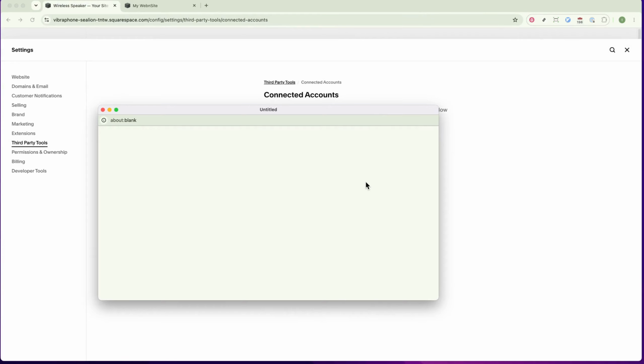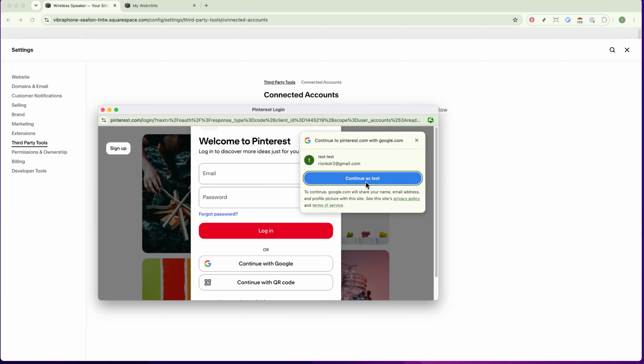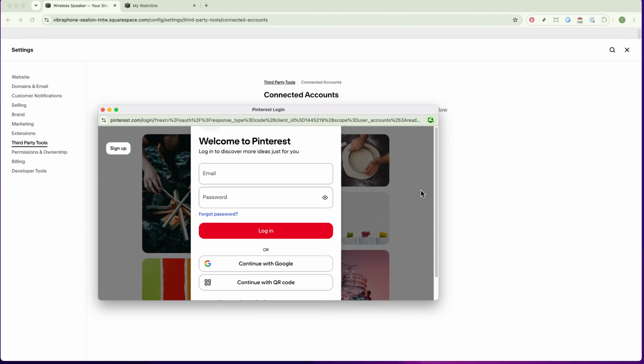Now, it's worth noting that Squarespace needs your permission to access your Pinterest boards and pins. This ensures that the connection links directly to your personal or business Pinterest profile. If you have two-factor authentication enabled on your Pinterest account, you might need to enter a verification code during this step, and just in case you've forgotten your Pinterest password, you can reset it here for an added layer of security. After you've successfully logged in, Squarespace and Pinterest will work in the background to finalize the connection.